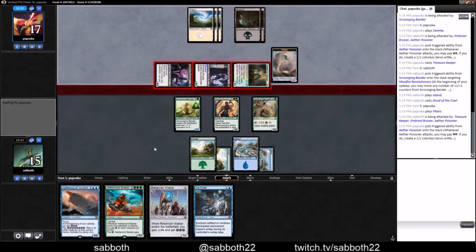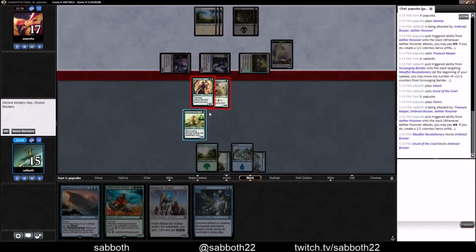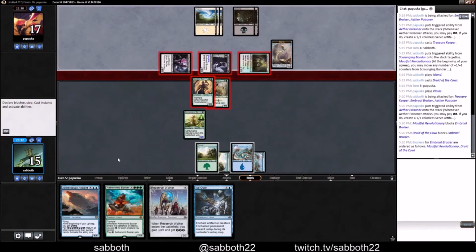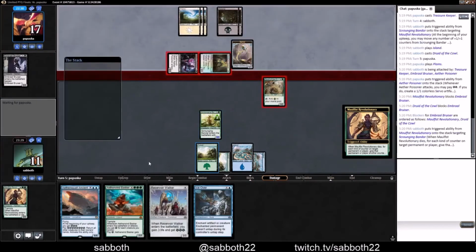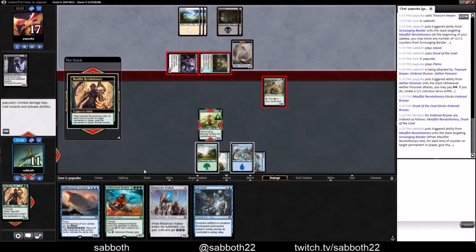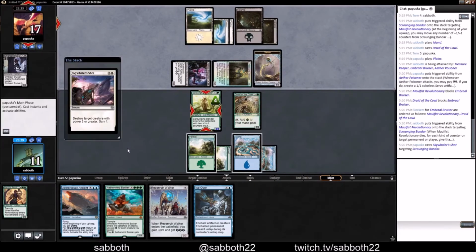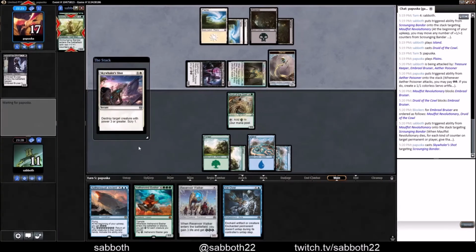Alright. I don't want to block these indefinitely, so I'm going to block like this. They probably take down Maulfist Revolutionary, and then we can put another counter on the Bandar, which they might kill here. It's better than taking 1,000,000 damage. Skywheeler shot, yeah.